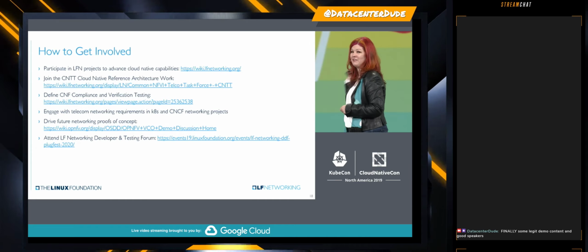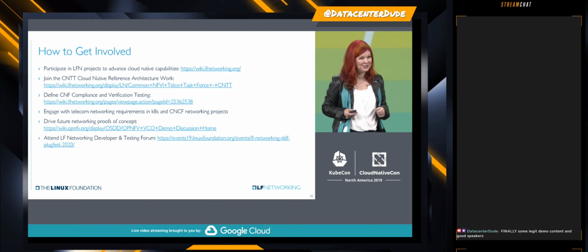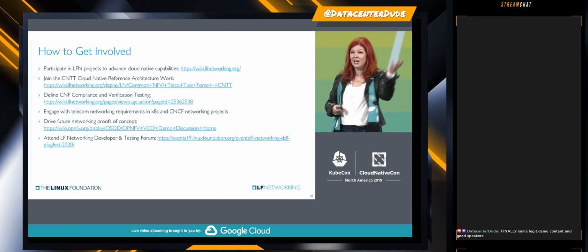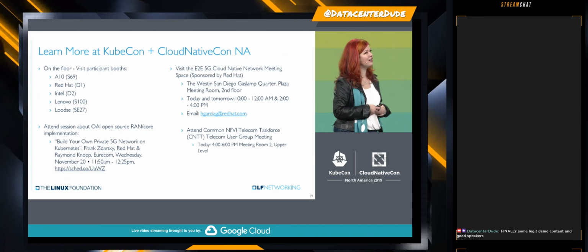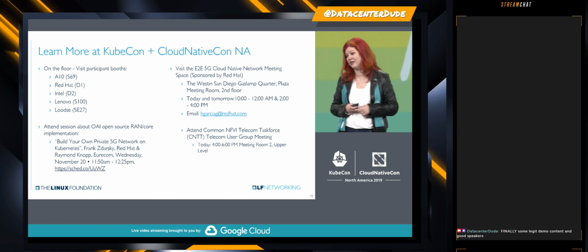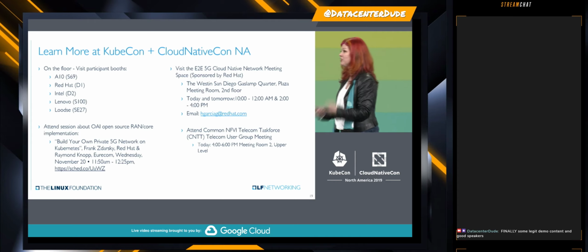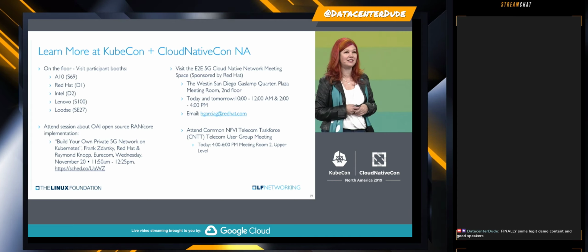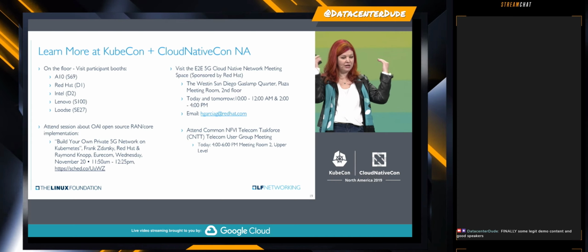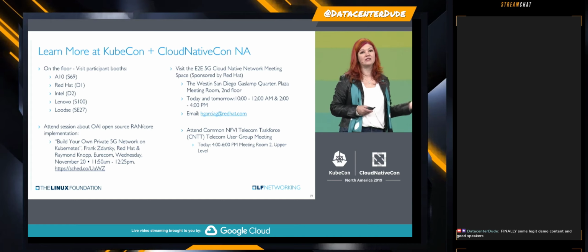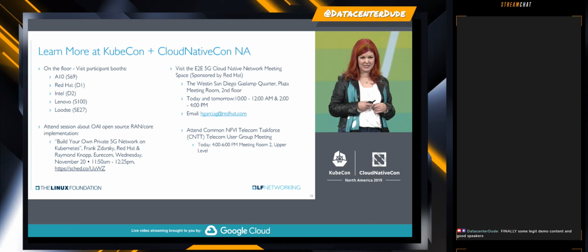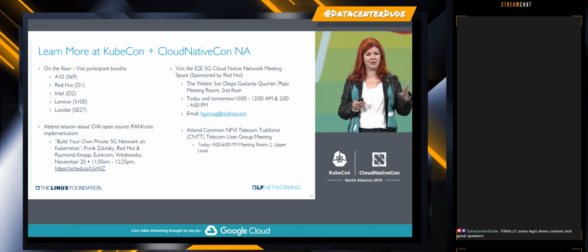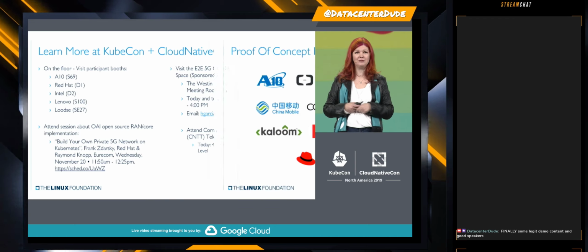If you want to get involved in any of these initiatives, I hope I might have inspired you to want to get involved in some of these things. Here are some links for places to get started and to learn more. We also have a developer event coming up in Prague in January. It is free to attend. We'd love to encourage any developers who want to work on this in the future. While you're here at the show, here's some more places you can learn more, whether that's on the booths, we've got some breakout sessions, and there is a suite at the Westin where you can meet with some of the developers who put this together.